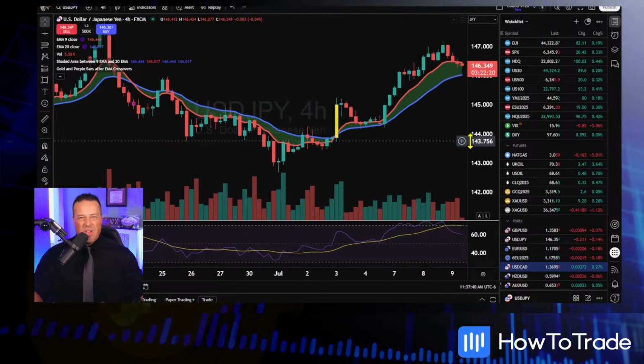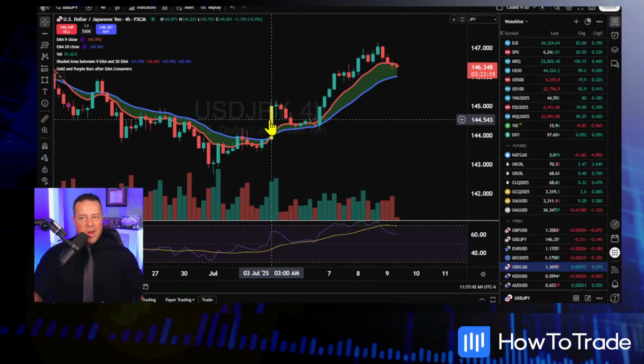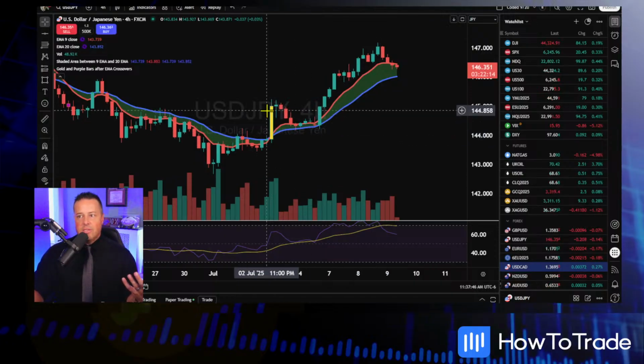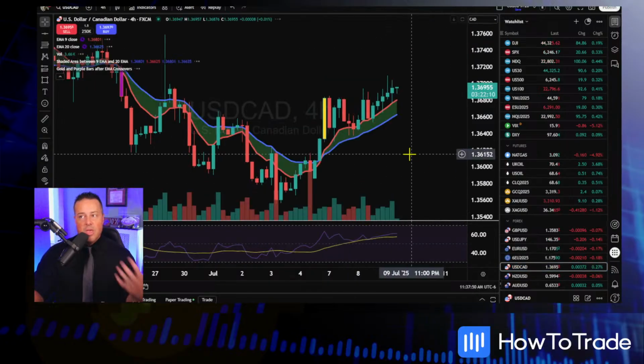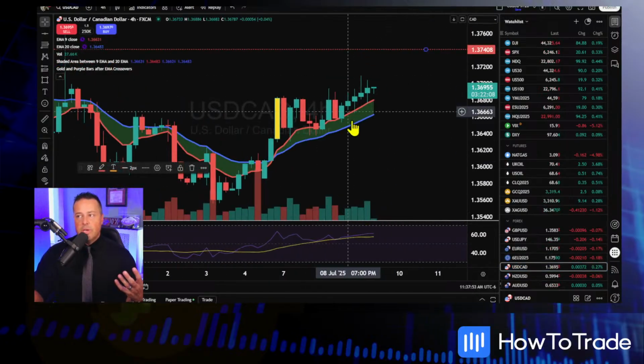This is the one that's coded. We did some coding for this where it shows you the break. Check out that video, how to code the 920 EMA using AI. You can see right there we had a really great break in the 4-hour US dollar Japanese yen chart. So if you're trading the dollar CAD, what would you be looking to do?